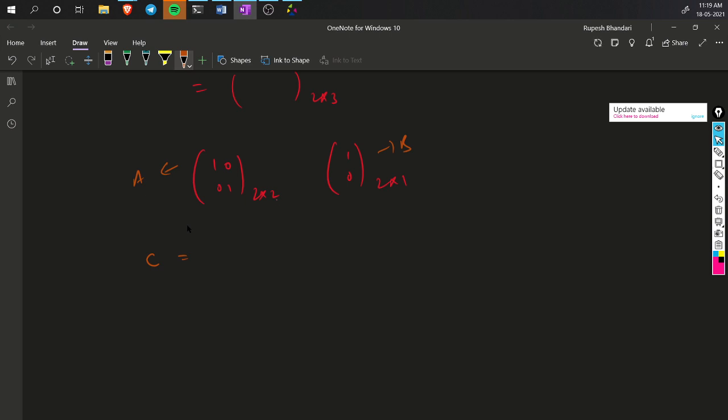First thing we should see is whether these two are the same or not. The column part of the first matrix and then the row part of the second matrix, right? Is it the same? Yes, then we can multiply it. Right. So once we confirm that it can be multiplied, what will be the order of the new matrix?